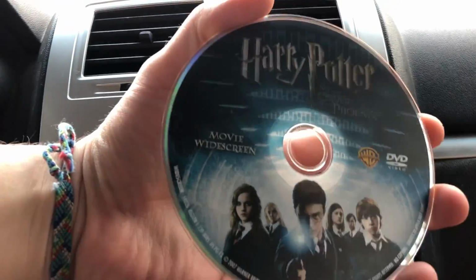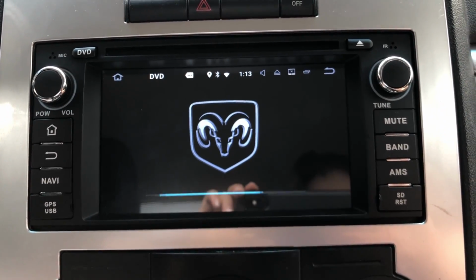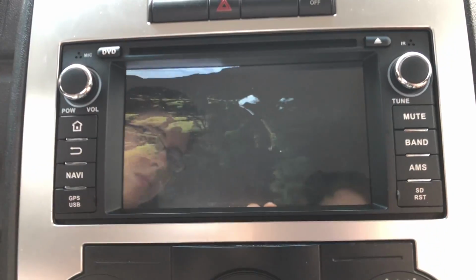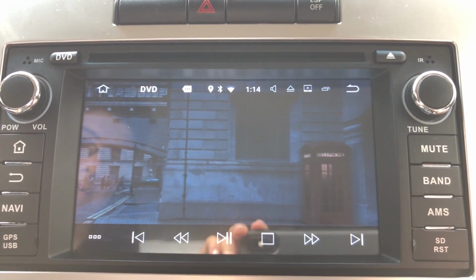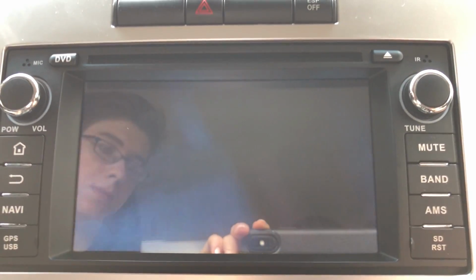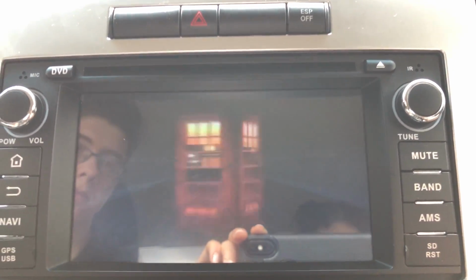And one last feature that I want to look at is the DVD player. So most of these touchscreen stereos now have DVD capability, and I just found a Harry Potter DVD lying around my house, so I wanted to see how the DVD feature works. So I just tossed in the DVD, waited for the system to recognize and play it, skip through all those annoying ads, and then finally the DVD plays, so you can select the main menu, scene selection, languages, and play now.